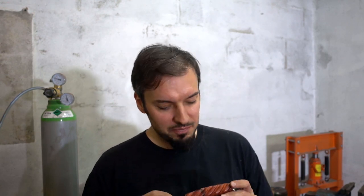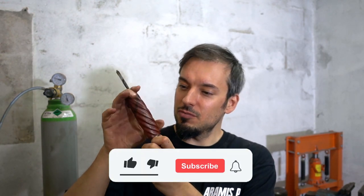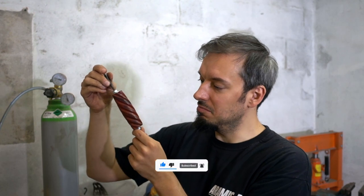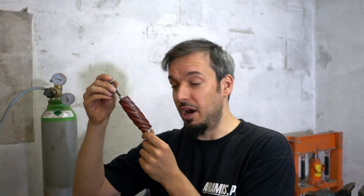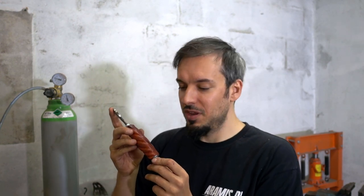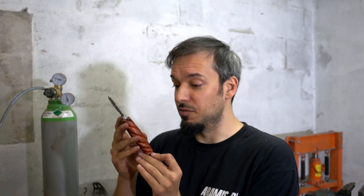You have no idea how happy I am that it is done — nearly. It's done for the day because I've made an initial polish on the carving. So that's how it presents itself. I think it's quite okay, but the camera doesn't show you those little scratches that I still have to remove. This is just a basic polish so you could get the idea of what has been done today.